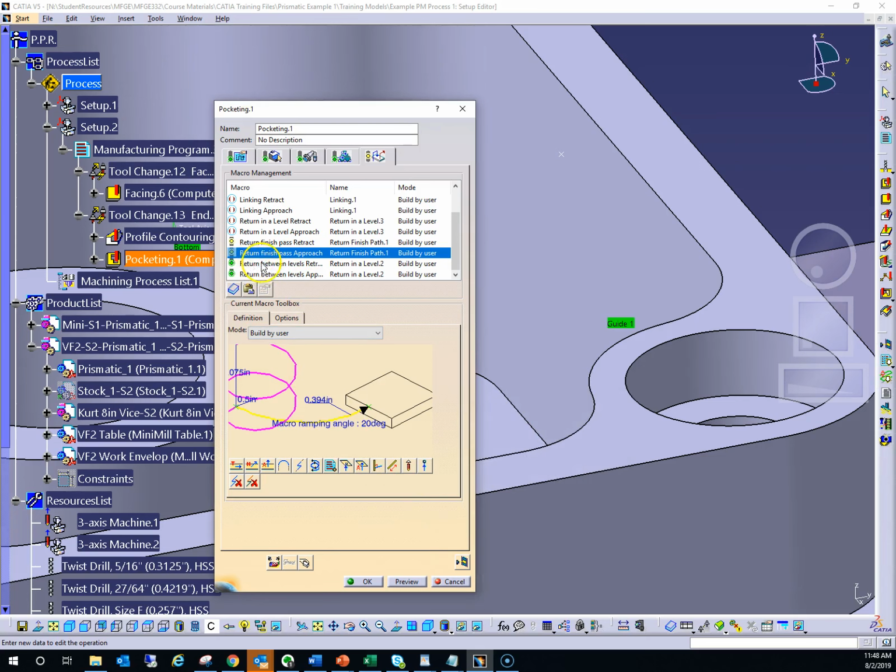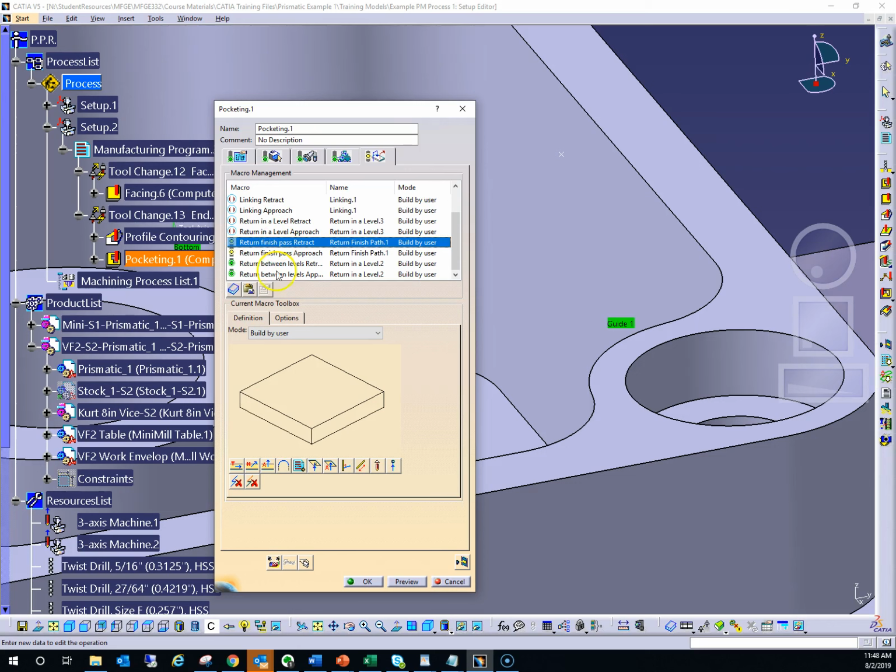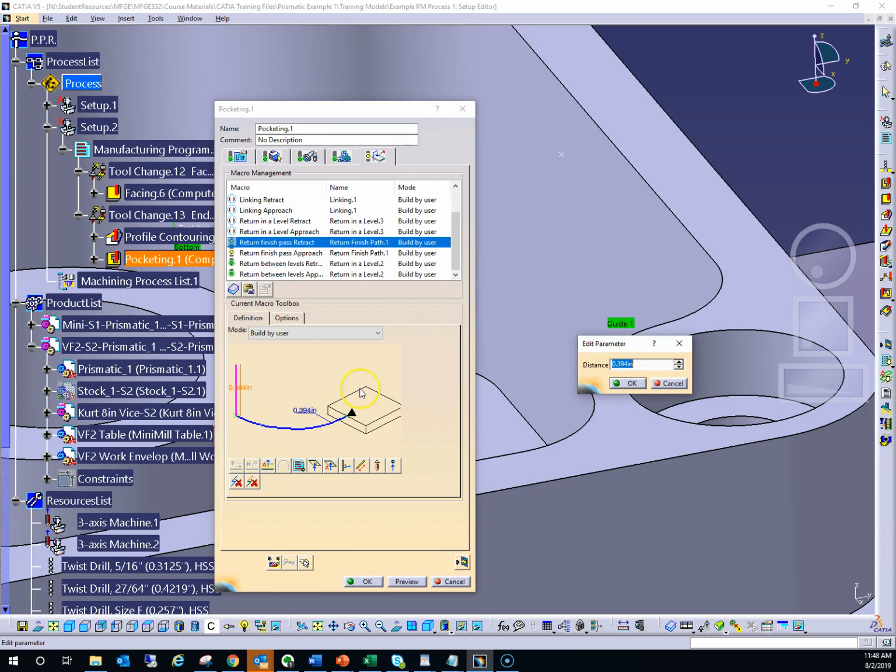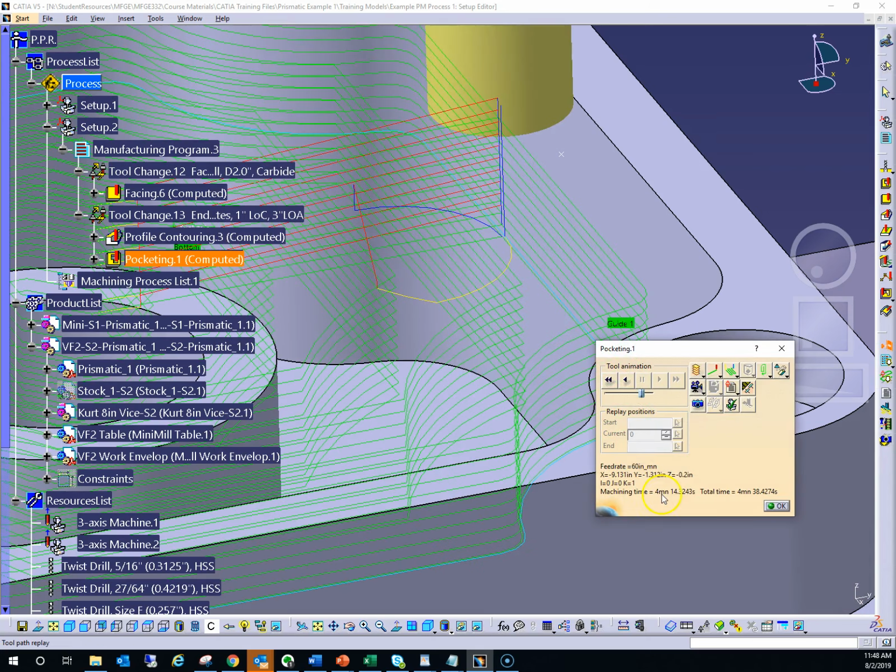And then for the retract, let's again use a circular lead out, and then let's have an axial move upwards. Let's have this at 100 thousandths. Let's see what this does for us, and we can always go back and change things if it doesn't look correct. So let's generate our toolpaths.